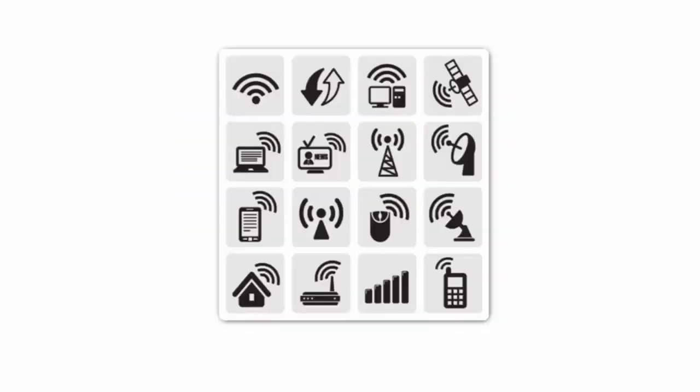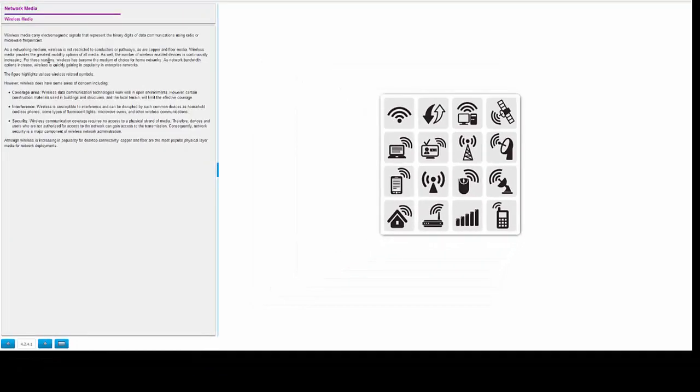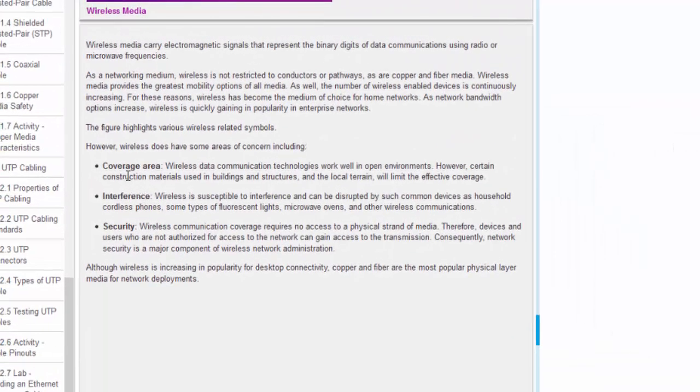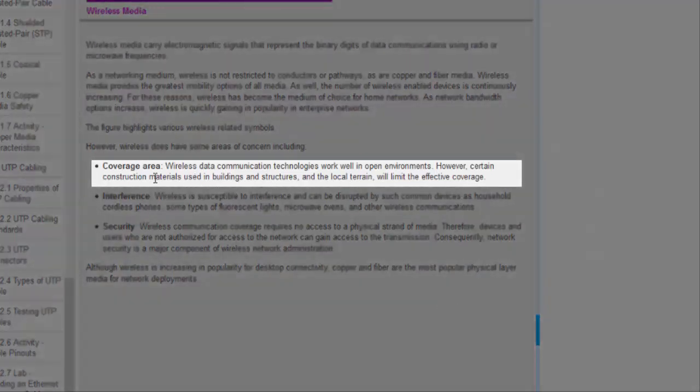The third type of media is actually wireless, and wireless tends to have very high sophistication in terms of facilitating the transmission because of many issues. Of course, you have the coverage range of the wireless signal, you have coverage area. Because the electromagnetic signal of wireless travels through the air, it can have different impairments that affect the coverage range of this wireless signal.